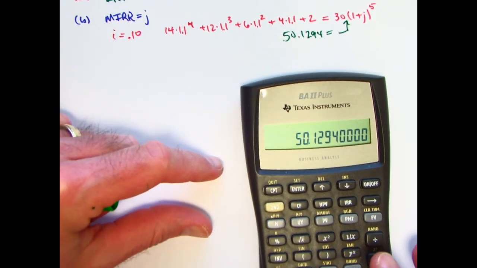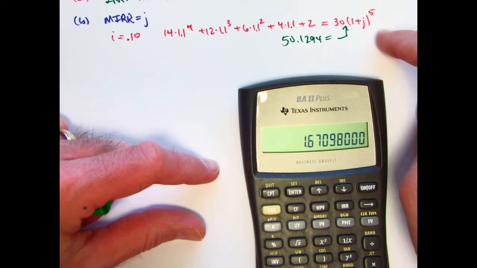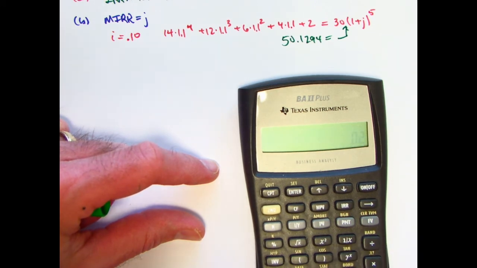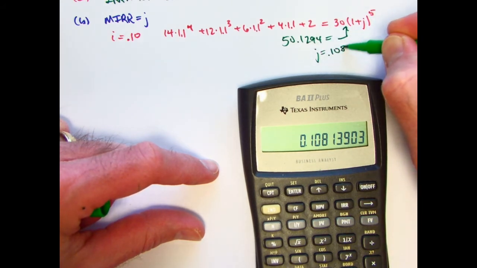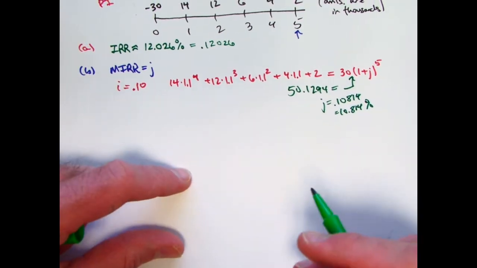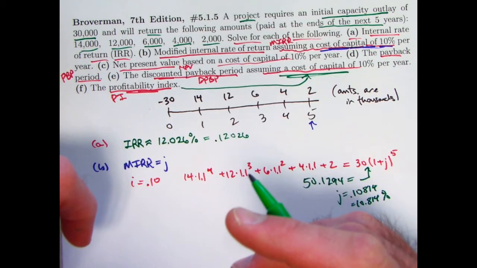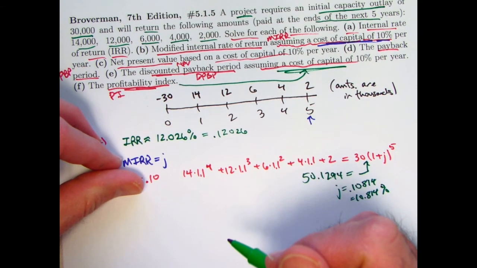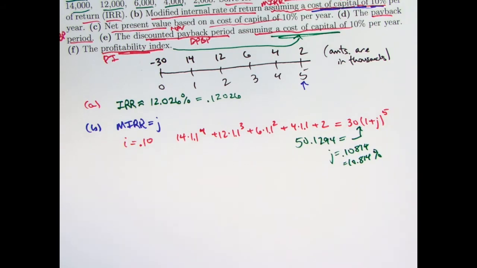Now I want to just solve for J. I can do that in my head here with calculator help. I won't bother writing stuff down. I've got to divide both sides by 30. So divide this by 30. And that would be what 1 plus J to the fifth power would be. Raise both sides to the 1 fifth power, to the 0.2 power. So that's 1 plus J. Subtract 1 from that. J is approximately 0.10814, 10.814%. Okay? Now the fact that that's bigger than 10% is telling you if you get this kind of return, if you get these returns, these amounts over the next five years in this way, you are going to get better than you would get if you took these amounts and reinvested at 10%. Okay? So that's good. This seems like a good investment because of that perspective.